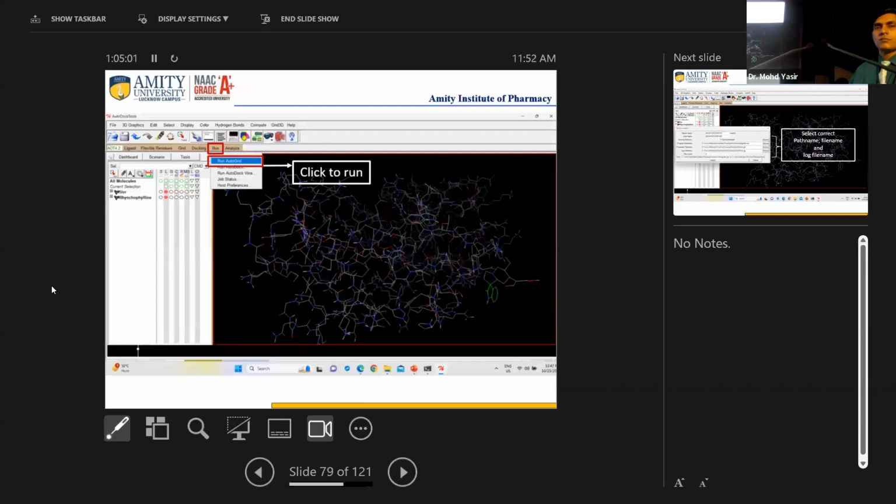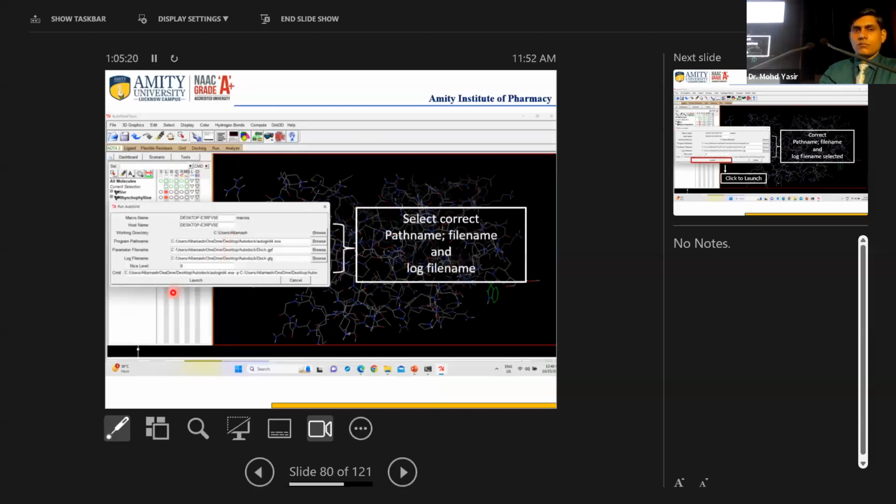So for running AutoGrid, you put in that AutoDock 4.2 menu, and you can see that there is a Run option. Click on Run. When you click on Run, there are two options. The first option is whether you want to run AutoGrid or whether you want to run AutoDock. Okay, we have not done anything yet to run AutoDock. We are at the third step that we have to run.